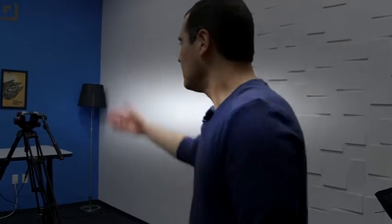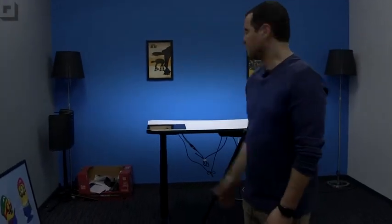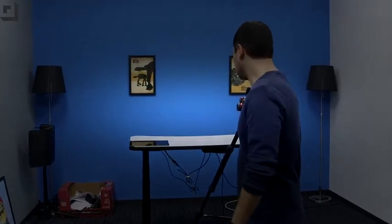This is where Ron, Mark, and myself spend the majority of our time. You can see there's still a lot that we need to do. This is probably the set you guys are most familiar with — we use it the most because it was easiest to set up. We've got the wall painted blue and put up a couple of pictures. We're using an UpDesk — it's a standing desk with a white top. We can use dry erase on it and adjust the height for hands-on shots or just standing in front of the camera.